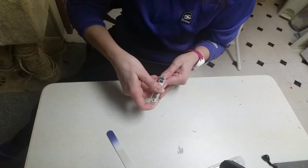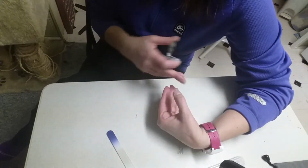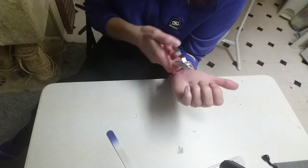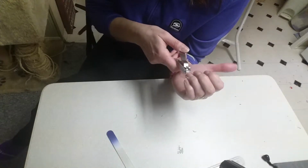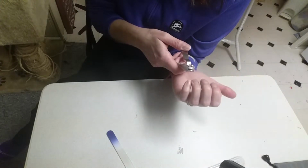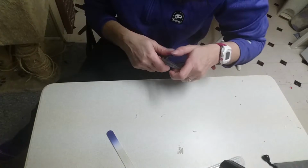Just fixing that one up because I don't like how it looks. And I find sometimes facing myself helps me get the right shape. Oh, what did I do to that one? That one's really off. Okay. And on to my next hand.